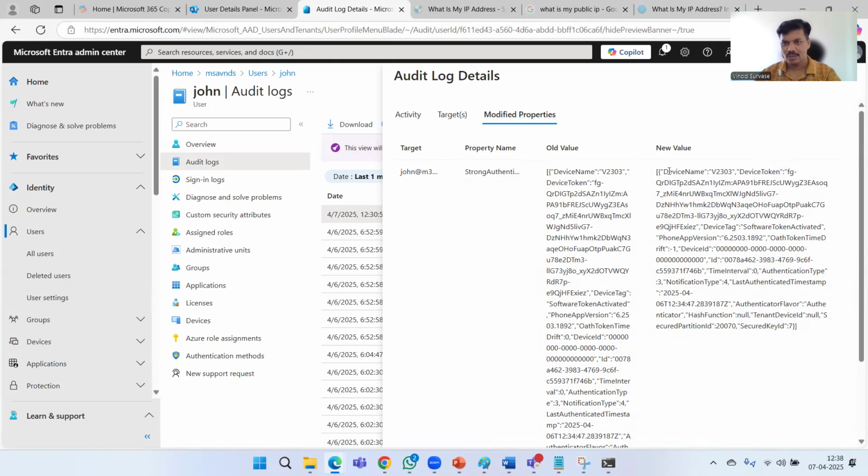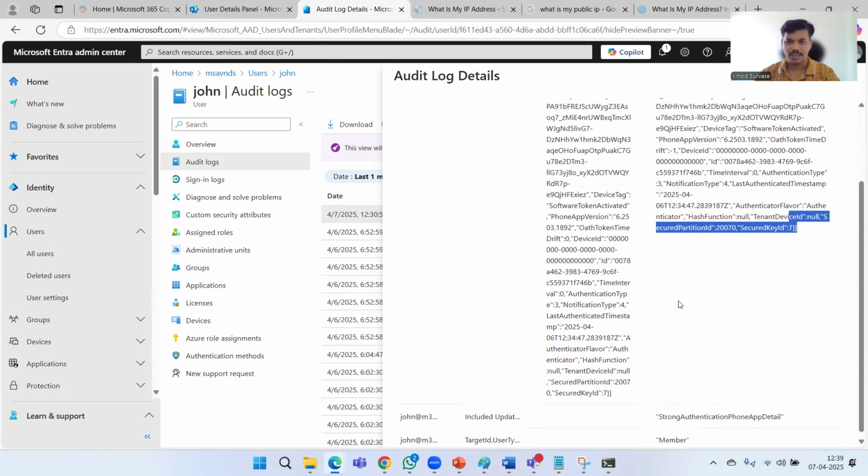Now it has identified the device name. This is the mobile device where I have authenticated. And you can see the tag token, software token activated, then phone app version, and then device ID and everything, along with last authenticated timestamp as function set to null, and tenant and everything together, right?